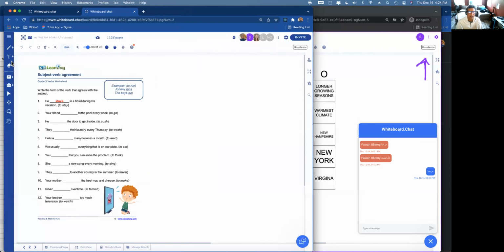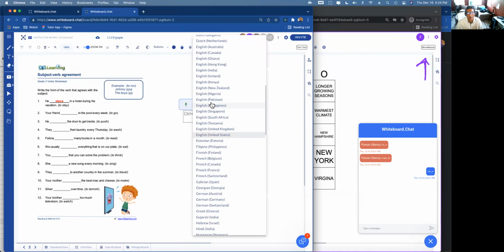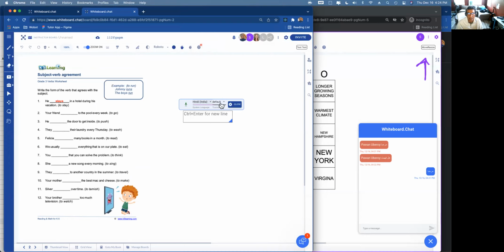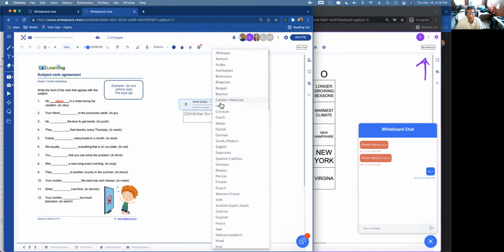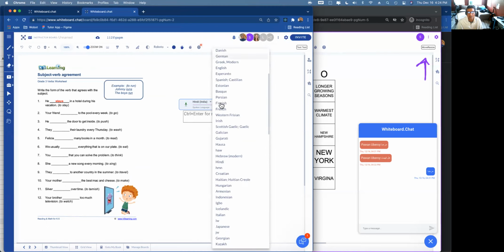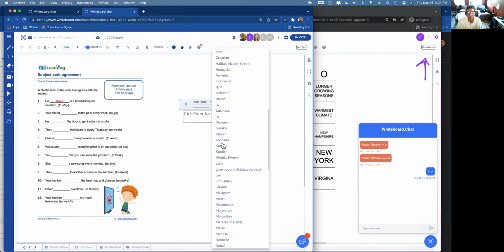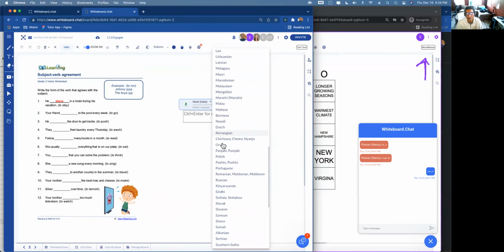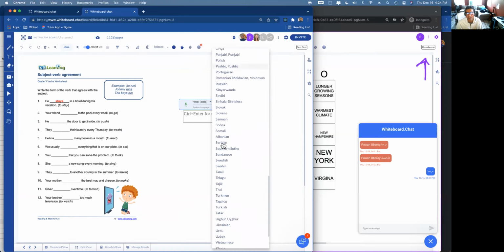And then now if I type something, you can see that it'll give me this option where it'll try to, first of all, you can pick a language in which you're talking. I can speak Hindi, I'll pick Hindi. And you can pick a language to translate it to at the same time, right? So you can say that, hey, I'm going to talk in Hindi, but it will translate it to English.